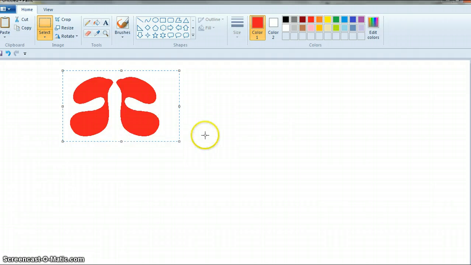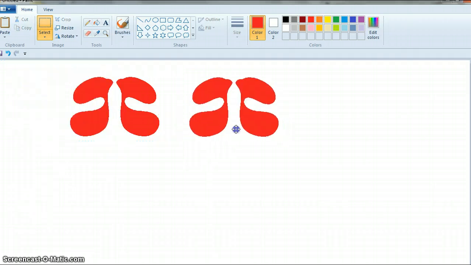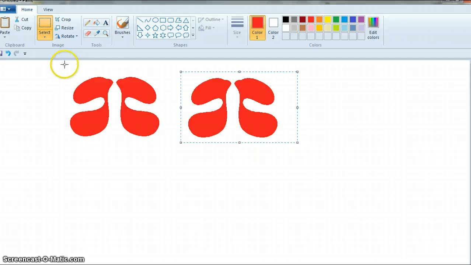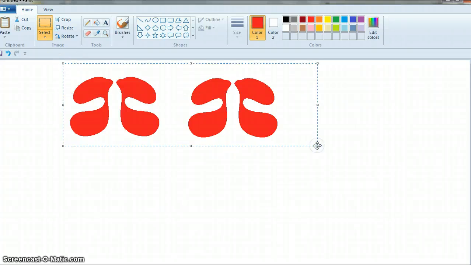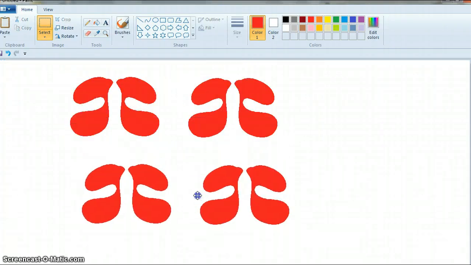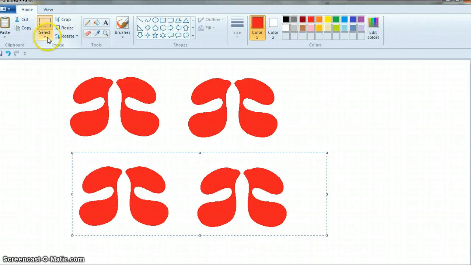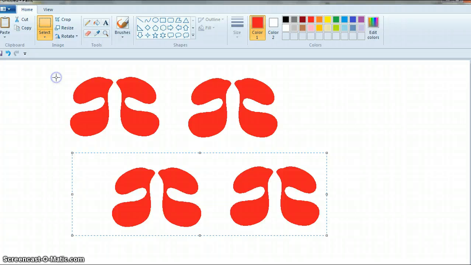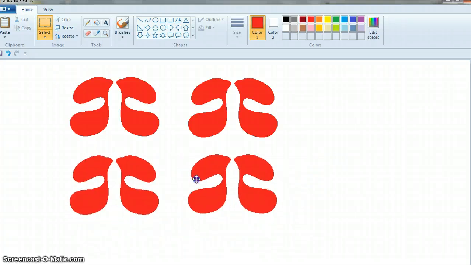Okay, Control C, Control V, I've done a translation, and I could grab all of that, Control C, Control V, and then this time, you guessed it, I am going to flip horizontally and line them up.